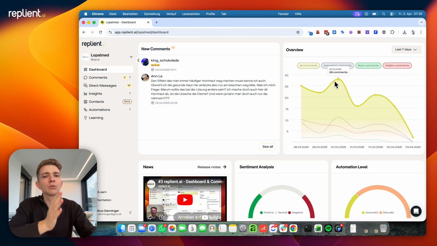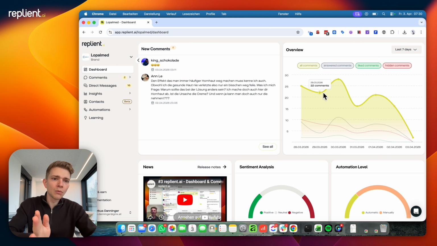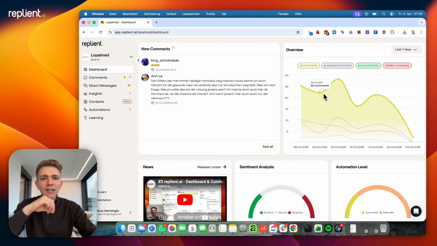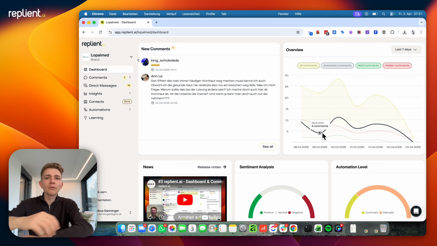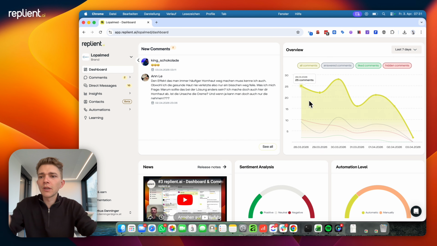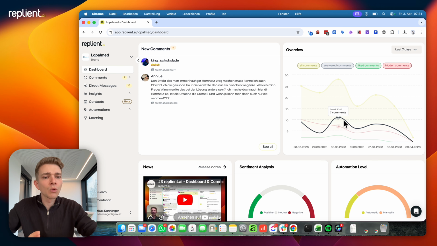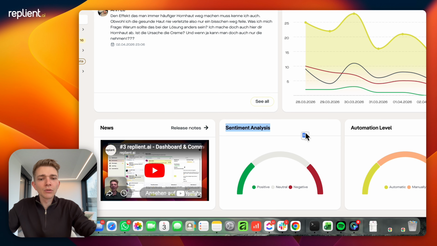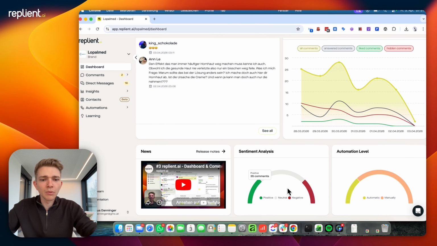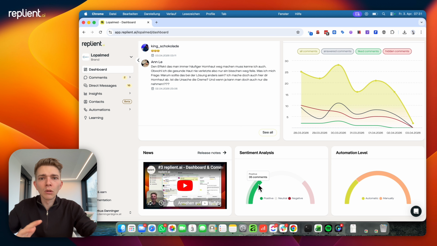So these statistics will only be accurate after you connect Repliant. When you connect it, we get every single comment from all platforms. You can trust that we have every single comment in our platform, because we have systems integrated to also fetch comments if they are missing. So you can make sure that all comments are inside replient.ai. From the moment you connected, you then have the stats as well: how many comments come in, what you answered, what you hid, and what you liked. In the dashboard, you also have a sentiment breakdown, just some facts about your brand. This looks like quite normal for a decent brand.